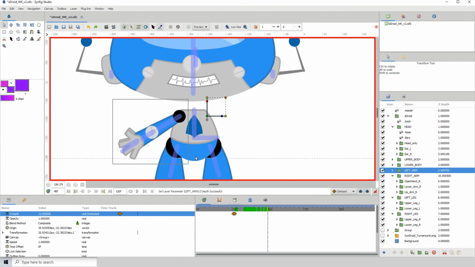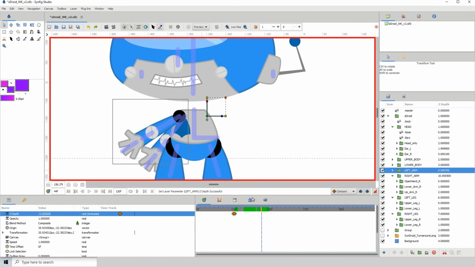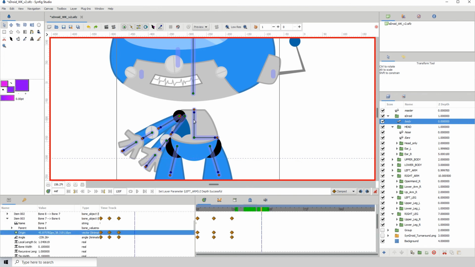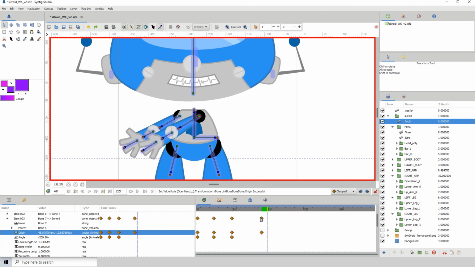So I'm going to put it on frame 44 first before the arm gets here, because I don't want to have the same issue of selecting the wrong one. So I'm going to move this over first, and then I'm going to move it to frame 48 like so, okay?